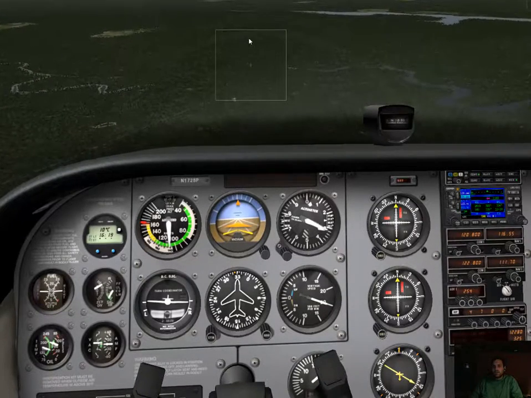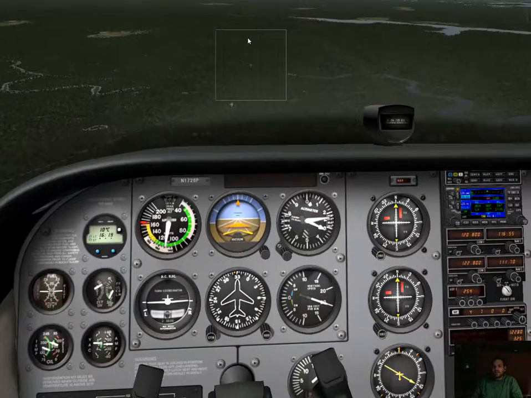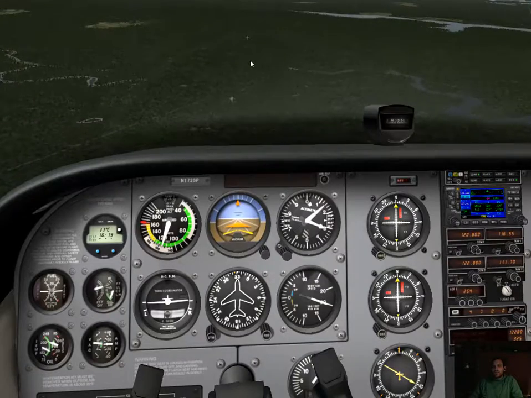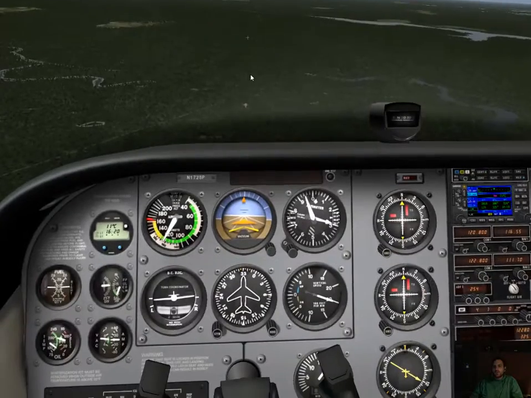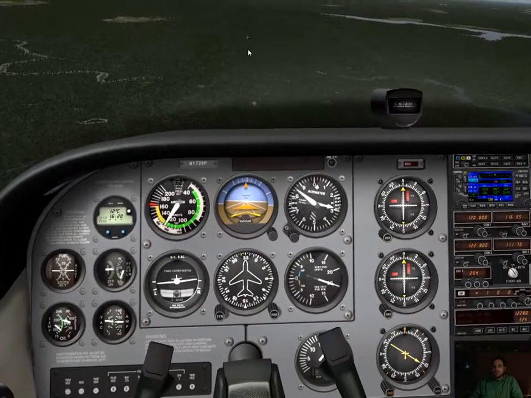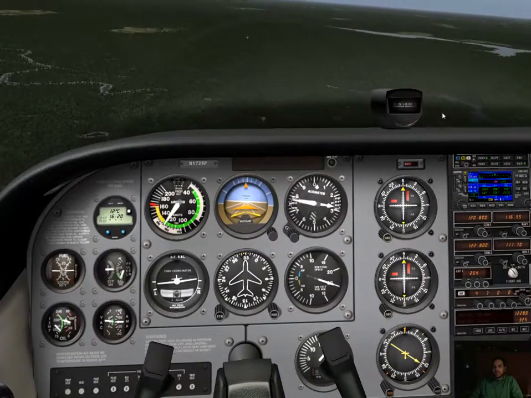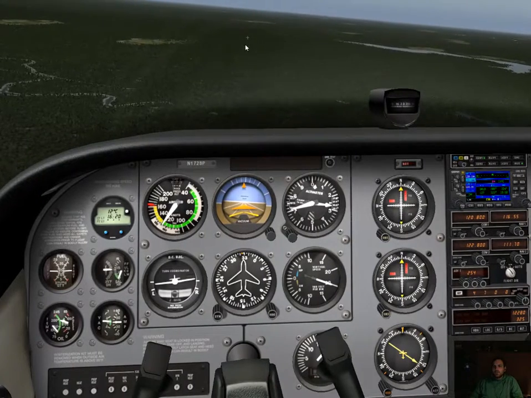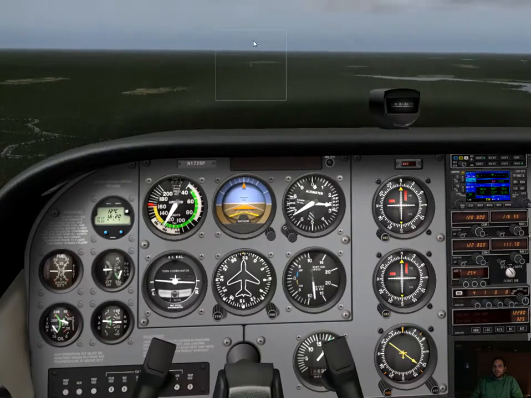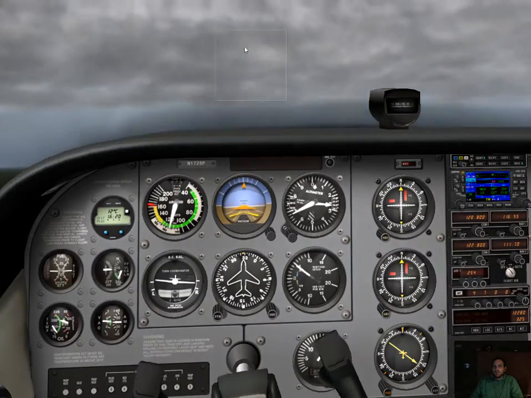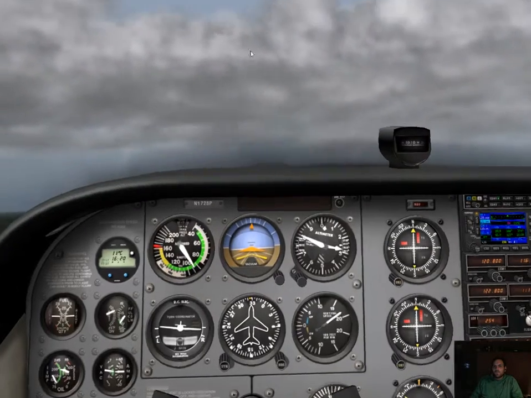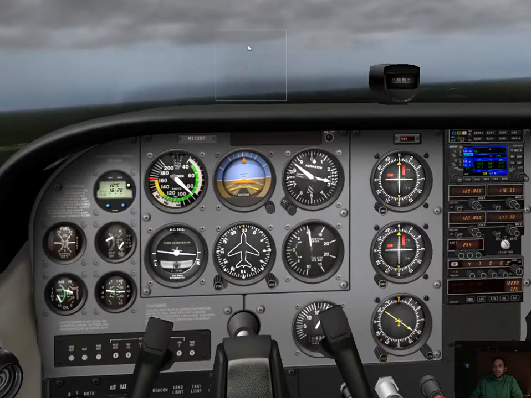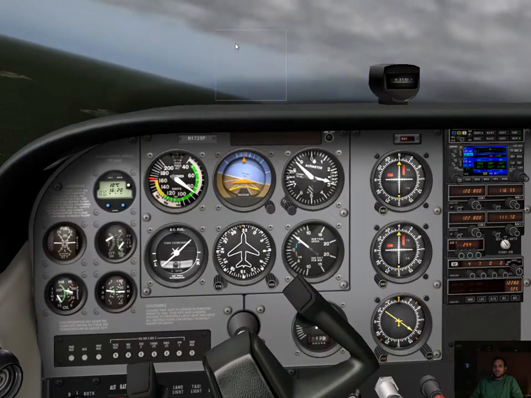All I see down there is the ground. I see less of the sky, more of the ground. And the wings are fairly level. So we'll do a nose up attitude. Now we see more sky, less ground.